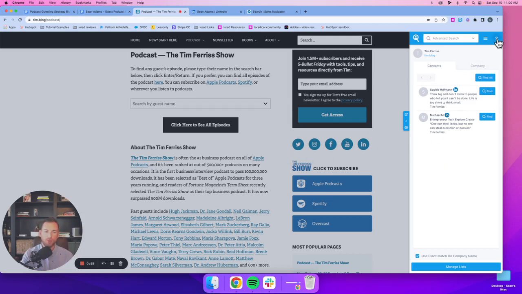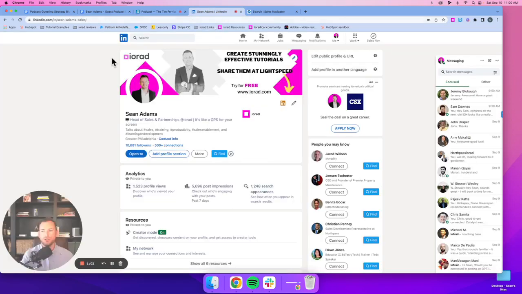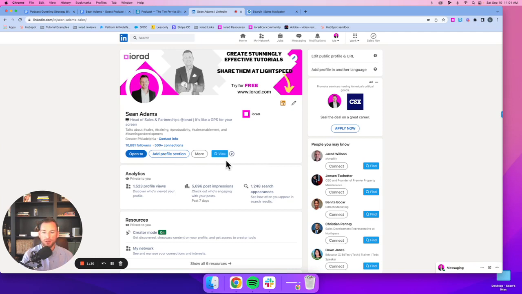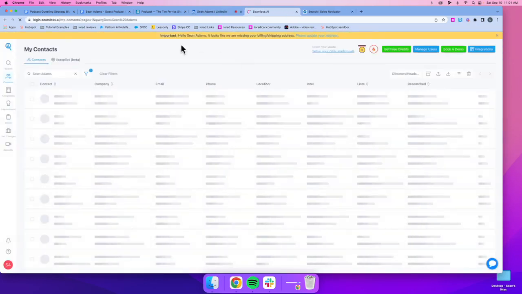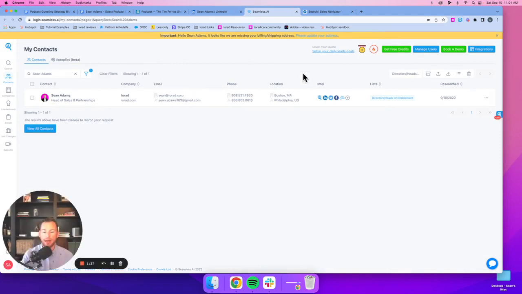If not, you can, of course, look a little deeper on LinkedIn or other social platforms. So if I were to go on LinkedIn, I happen to have this Seamless.ai browser extension. You can see it pops up this overlay right here, and I can actually click on this. It'll search their database and find that person's email address. And so that's another way that you can go about pulling this off. Once you get it to load, it'll pull up that person's email, and then you can simply come up here, copy, and send them a message. So that's another way to do it.